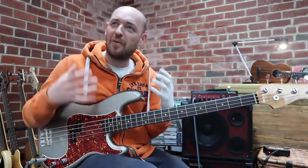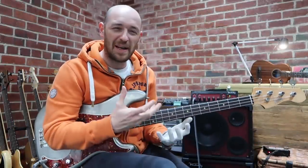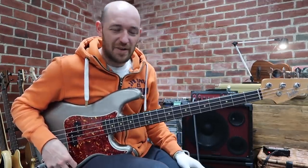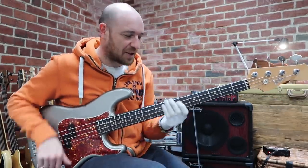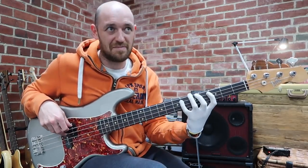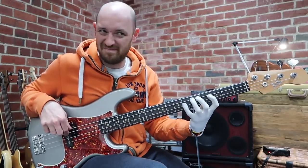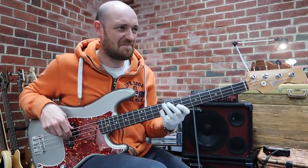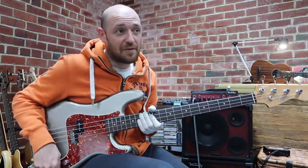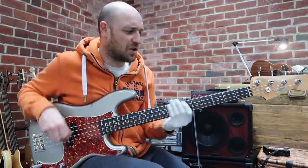So you'll be able to hear them exactly kind of A-B'd against each other. With rounds, for me personally, I probably lean towards using rounds more than anything, because I really like that raspy sound you can get. I love that raspy sound you can get, and I love the vibe as well with the tone off as well.